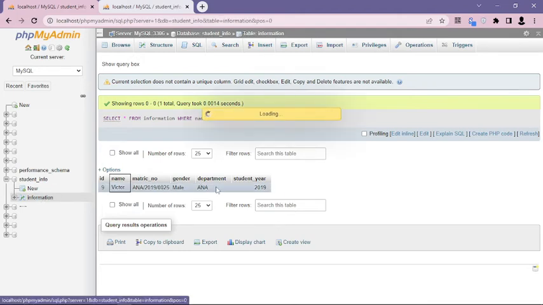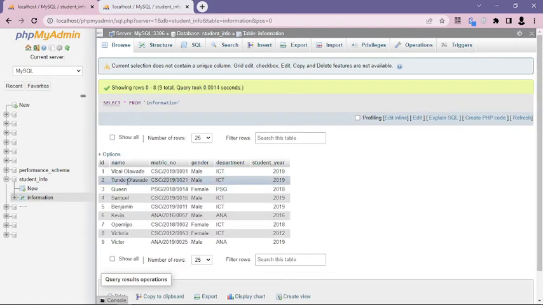But if you check our table here, you can see that aside from Victor, there's also a name, Victoria. So imagine you probably know the beginning of a name, or you just know 3 or 4 letters of it. Imagine someone wants to select Victor and Victoria at the same time, and you don't know the department or the other fields. Or probably you saw the name Benjamin, but when you got home, you couldn't remember whether it was Benj something, and you just know Benj.